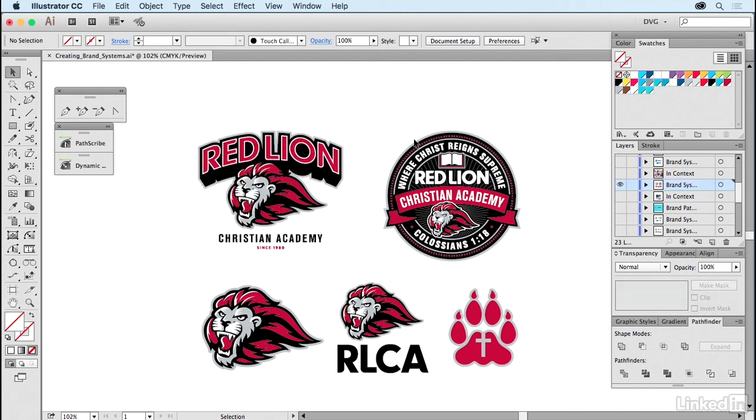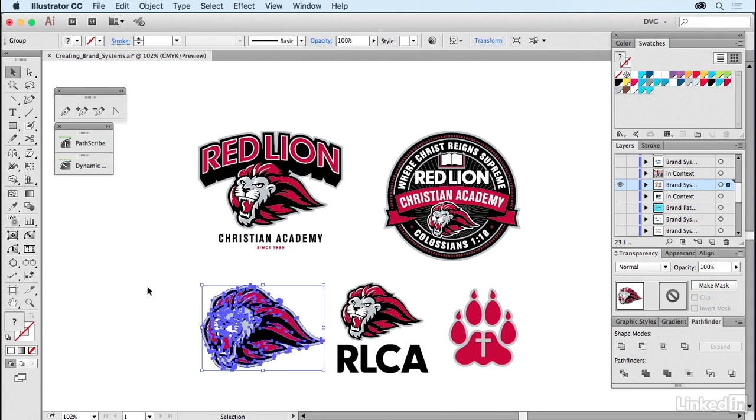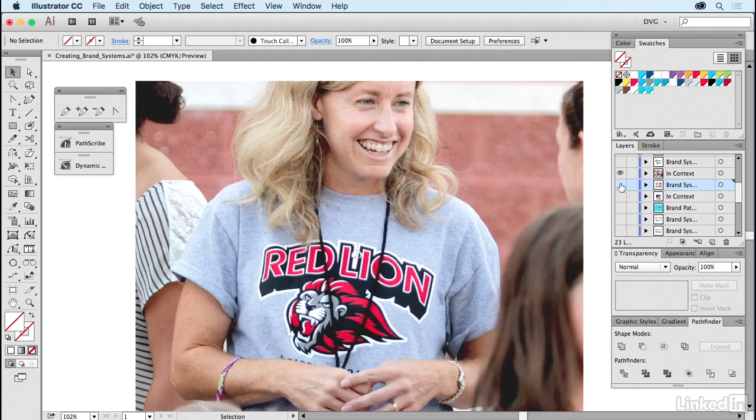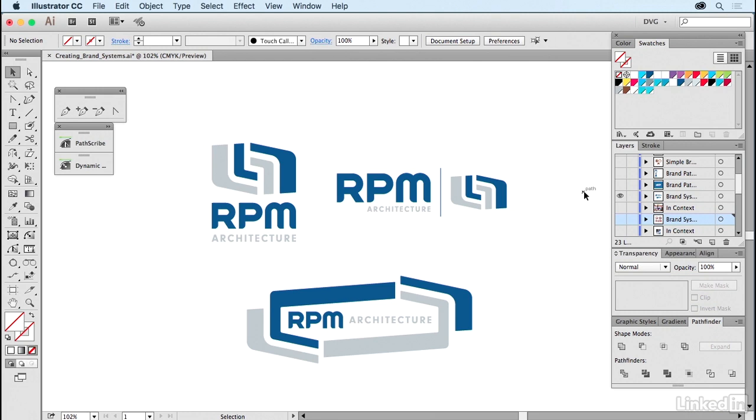And then we created a school seal that's a secondary branding element that they can use on other things, create stickers from it. Here's their mascot on its own. They wanted a simplification and abbreviation of their name just to use in other formats, and another secondary brand element which plays off of a lion's paw to create a graphic for that as well. So this has worked really well for them to use moving forward on sportswear, on their gym floor, on signage, so on and so forth. So this is why I use a brand system to do this type of thing.